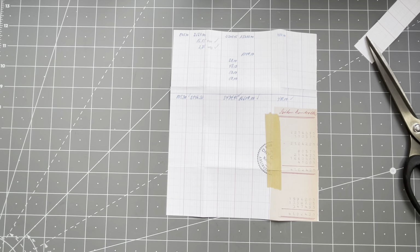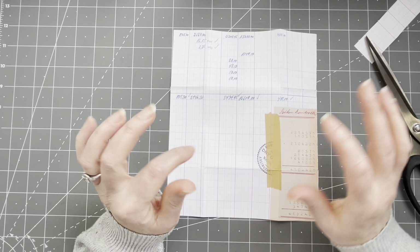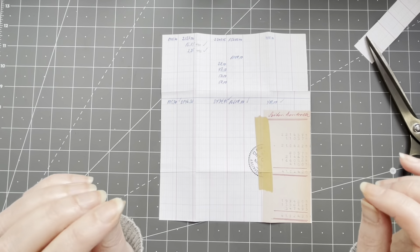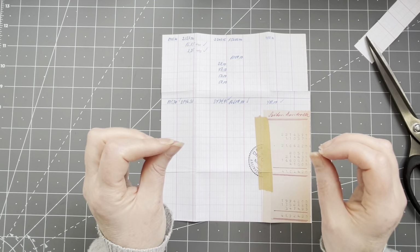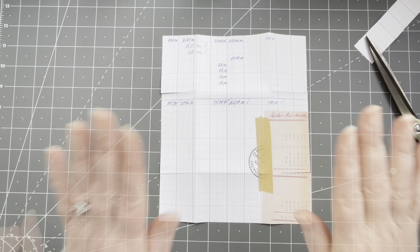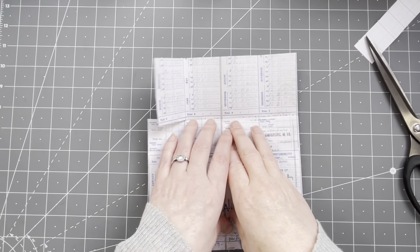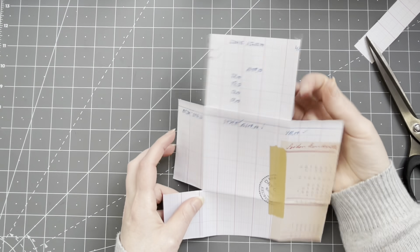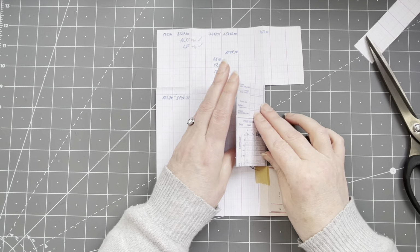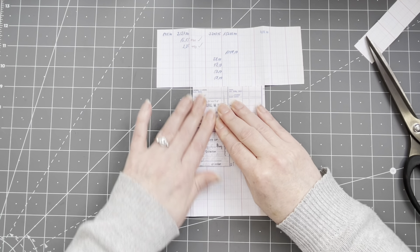Yeah? Now, I hope you know what origami is. We're going to do a little bit of origami type of folding. It's going to look confusing, but I'm going to try to do it as simple as possible for you guys. I'm going to start out with the middle flap. Yeah, this is the inside. This is the outside. So I'm going to put these flaps to the outside. I'm just going to fold them over on itself like so.